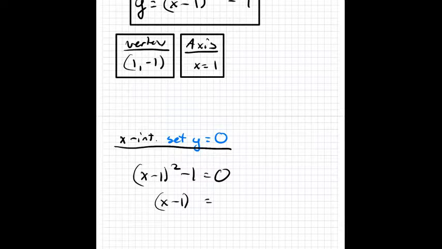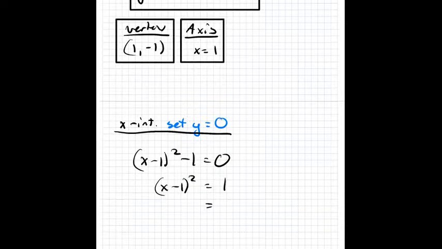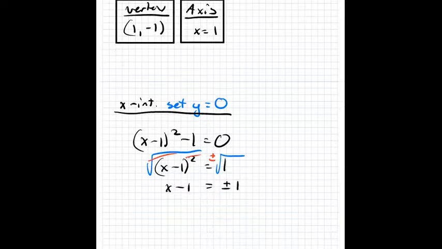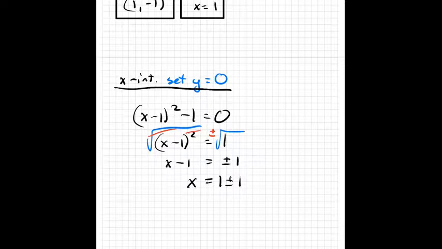Take the square root. So again, if we take the square root on both sides, remember, whenever we do square root, we have to introduce plus or minus. On the left, we have x minus 1. Square root of 1 is 1. So on the right, we get plus or minus 1. So then add 1 to both sides. x equals 1 plus or minus 1. So then x equals 1 minus 1 is 0, 1 plus 1 is 2. So these are the x-intercepts. This is the way that Pearson has been accepting our intercepts. Okay? So then that's for the x-intercept.